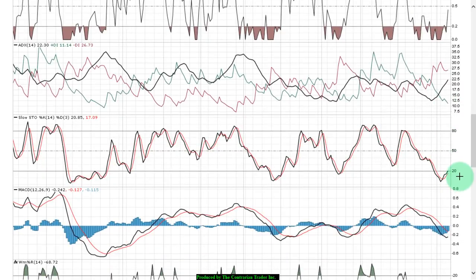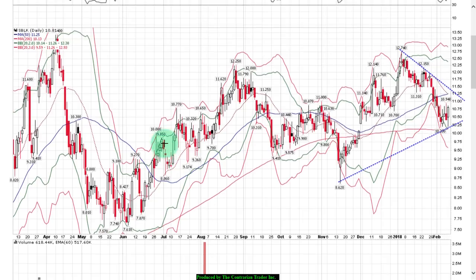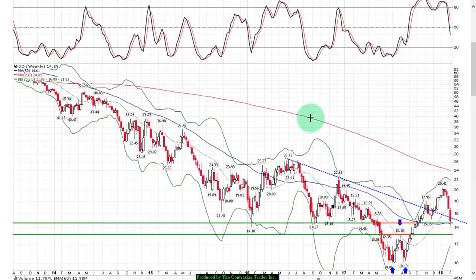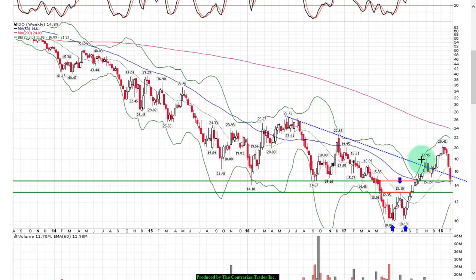On the daily chart, here's the triangle formation that's forming. We flashed a bullish cue reversal on Friday but did not clear resistance at $10.94. I don't see any reason to go chasing these shares — that all changes if we break out above this upper band of resistance, which is currently around $11.30. Volume on Friday was good. There's no double bottom setup yet on stochastics, and historically this name doesn't form double bottoms much — it tends to do a U-shape or V-shape and head up, which is fairly rare. If you're dead set on buying, put a stop right below Friday's lows, or buy on a rally and a close above $11.30.